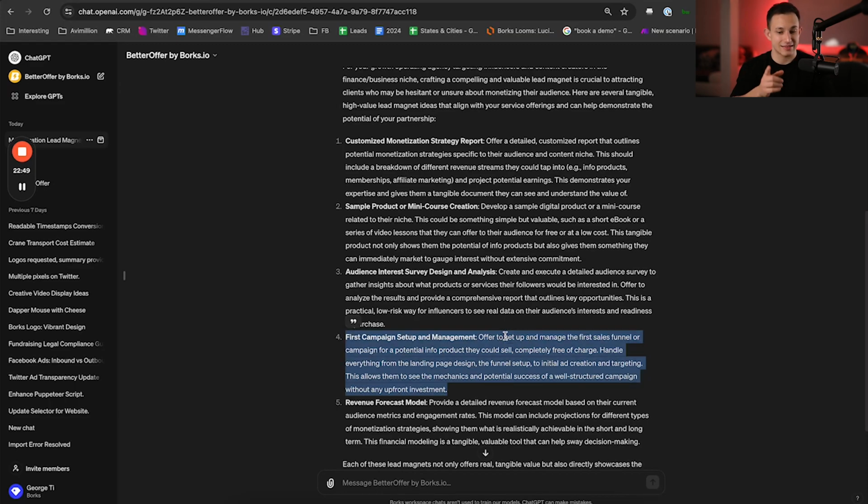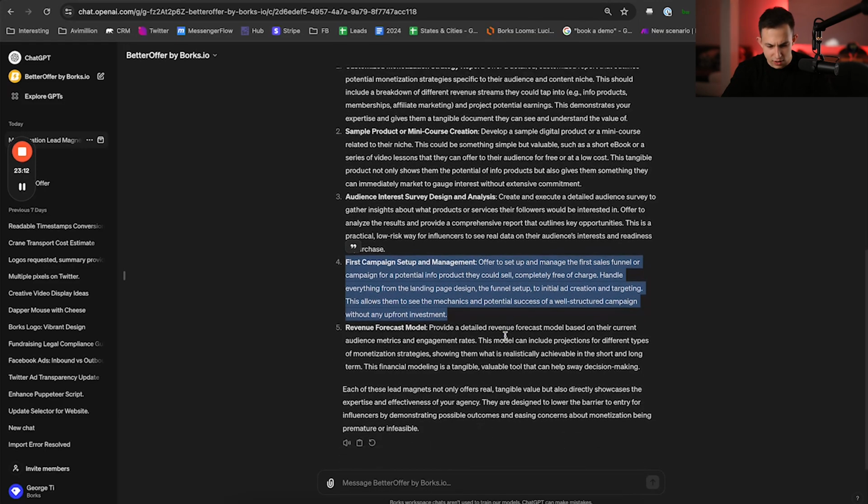You see, now that's interesting, because if you set up a funnel which would offer a small segment of their audience something, and say it was either very cheap or even free, and then you push that and you saw how many people would actually take up that offer, you could immediately gauge if this is something worth doing for that influencer. Like, this could be another interesting concept. Revenue forecast model. Okay, give me more ideas like this one, right?